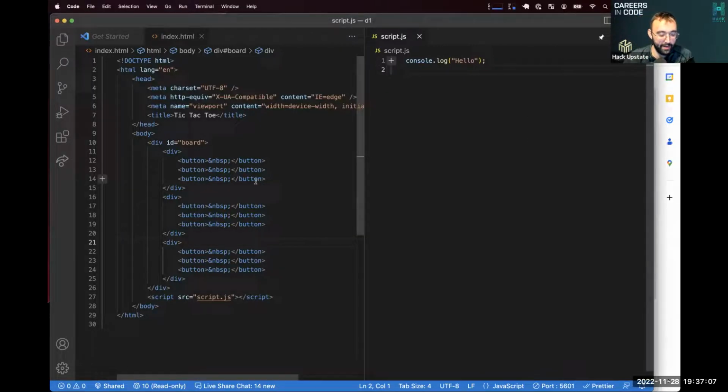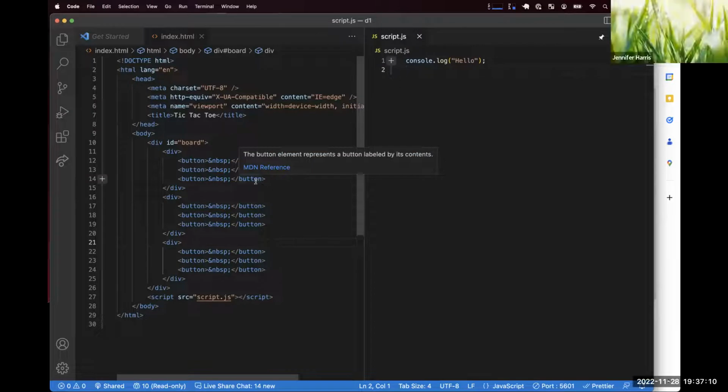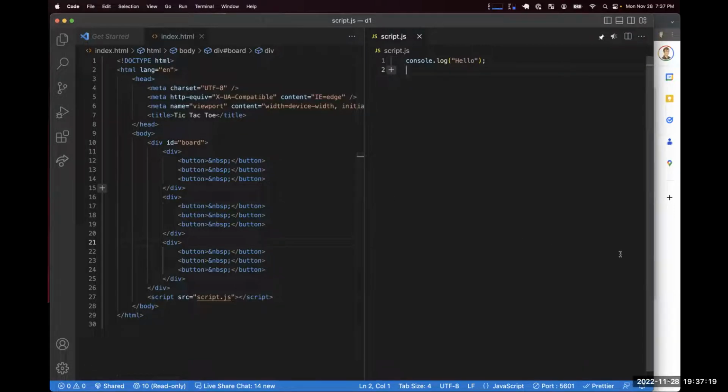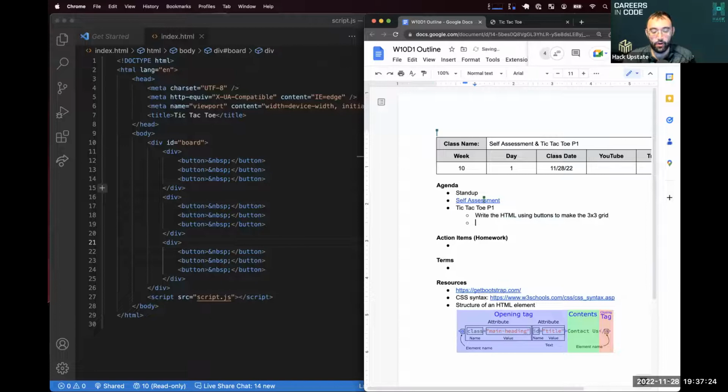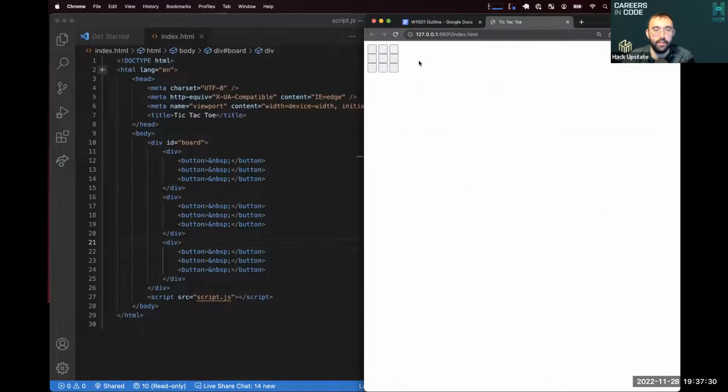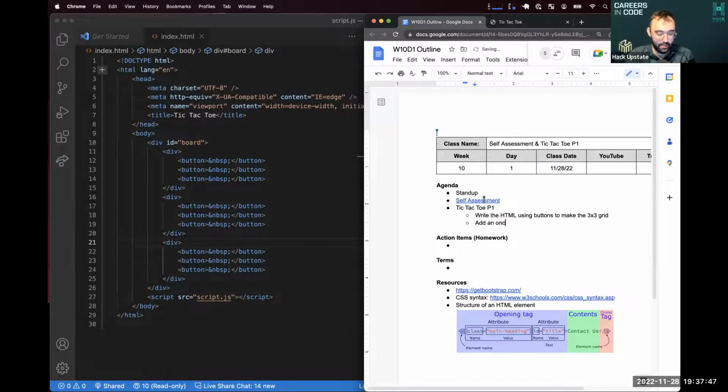All right, so moving on from here, what's our next step? Adding on the X. Yeah, so that's kind of our objective, but let's break that down a little bit more. Our objective is to make it so when a user clicks on one of these, we are going to make the X show up here. How are we going to go about doing that? You need to write an onClick in the JavaScript. Add an onClick when a button is pressed.